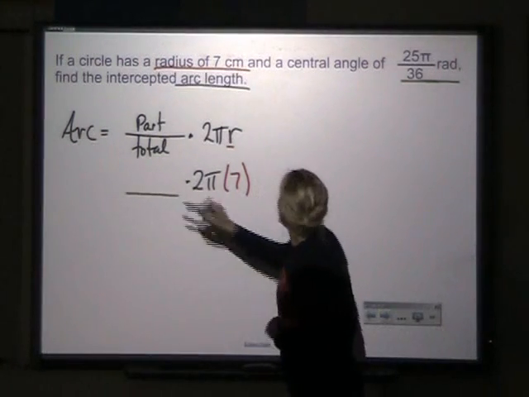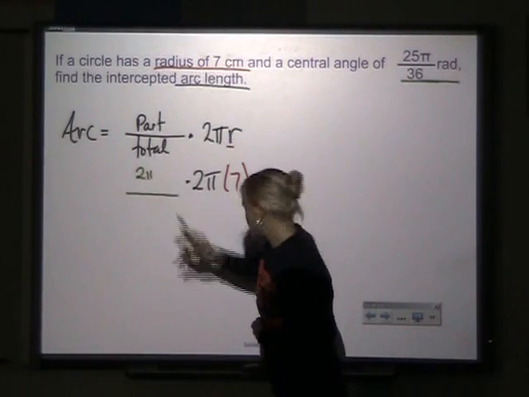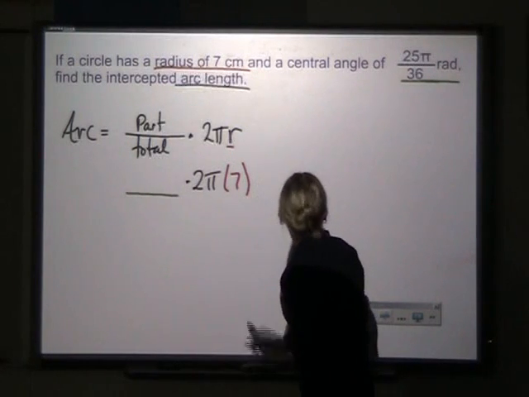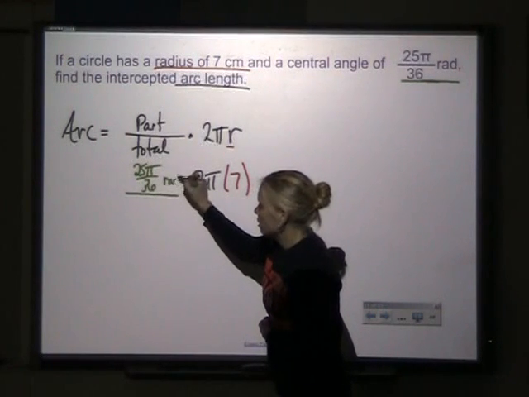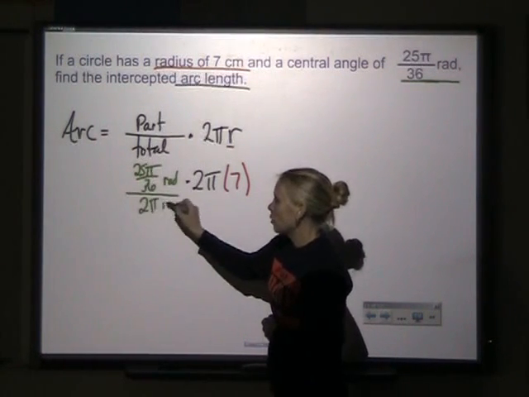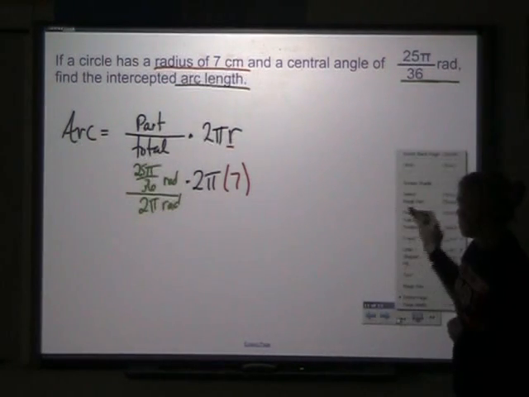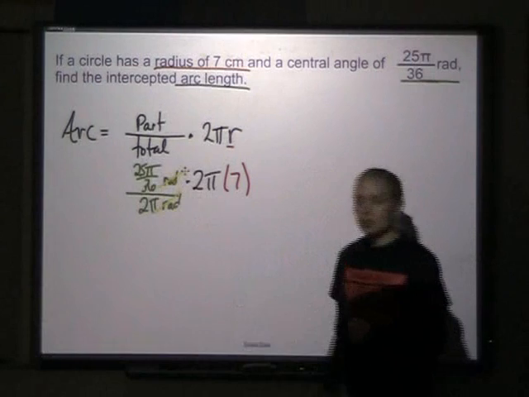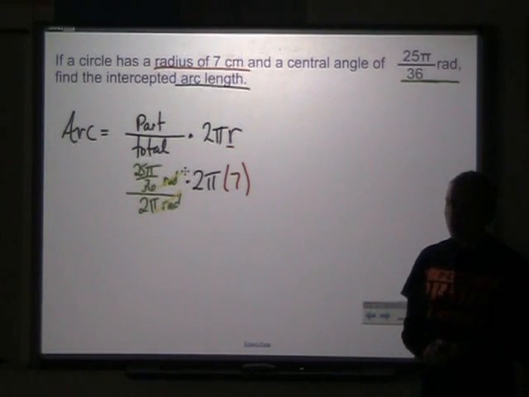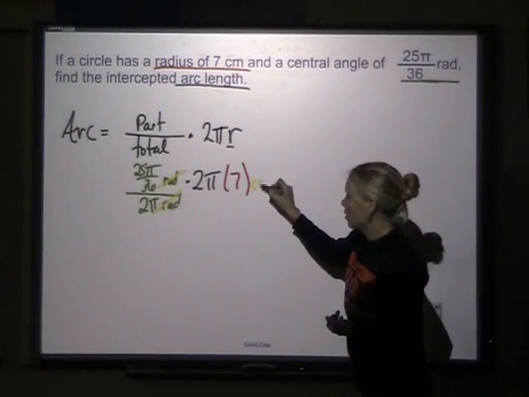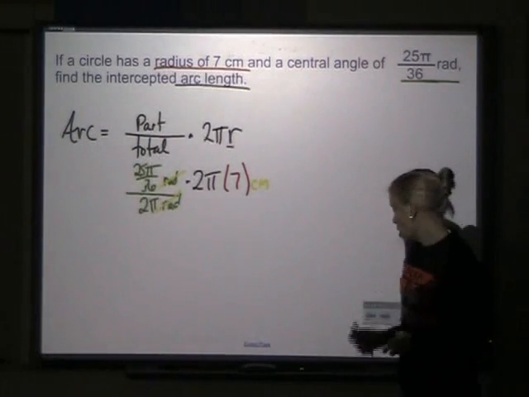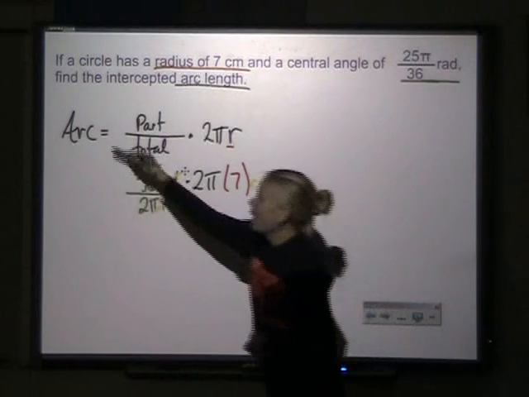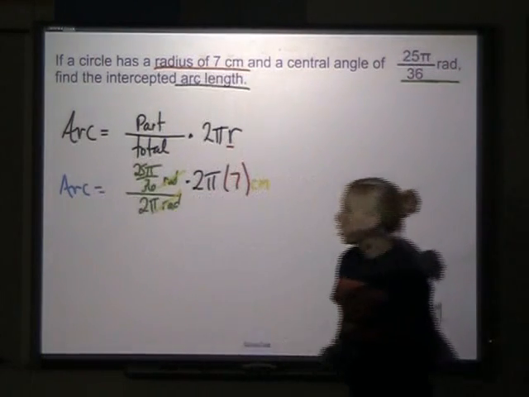So when I go to do this problem, my part of my circle is 25 pi over 36. That's in radians. So this has to be in radians. If they're not in the same unit, then your radians wouldn't cancel and you would have some funky measurement. Radians divided by degrees times centimeters. That doesn't make any sense. These are going to cancel, so I'm going to be left with a length, centimeters. I'm going to be left with the question that I'm asked, my unknown, the arc.